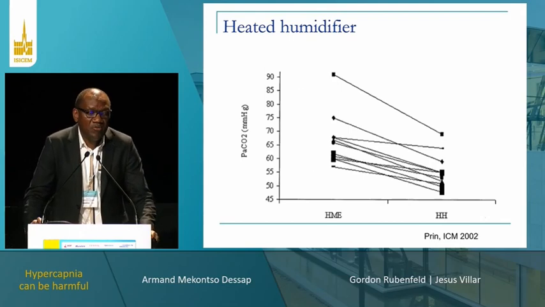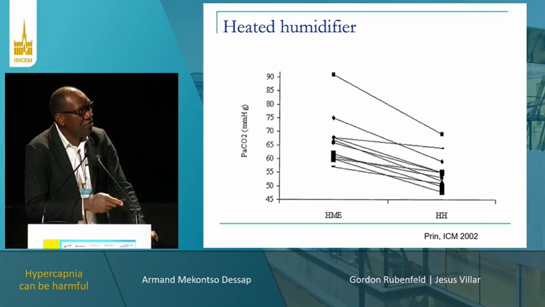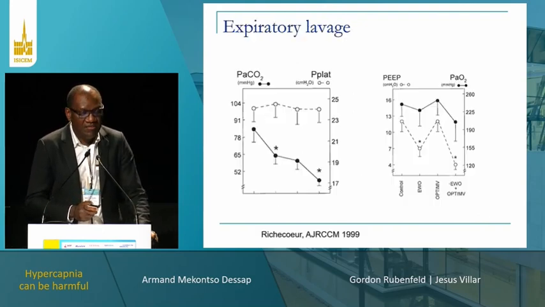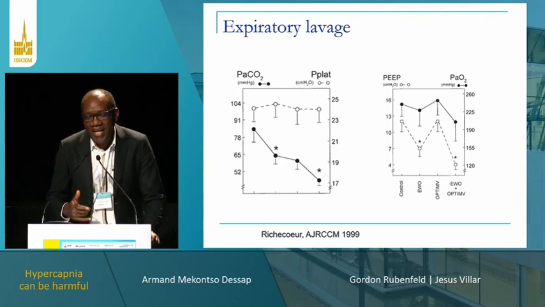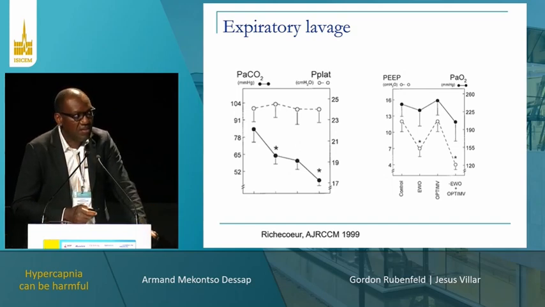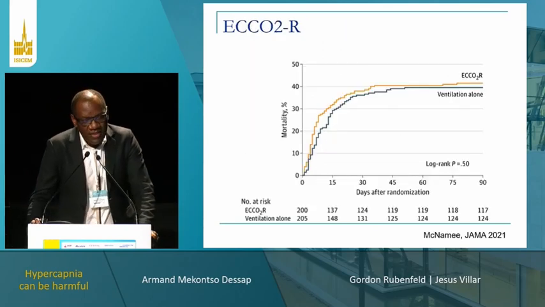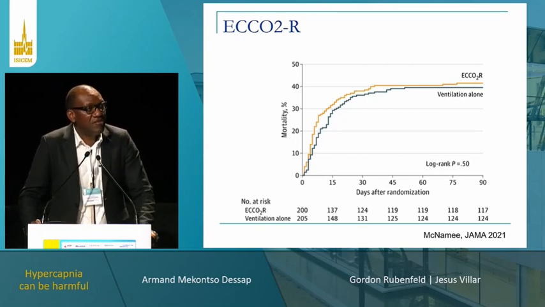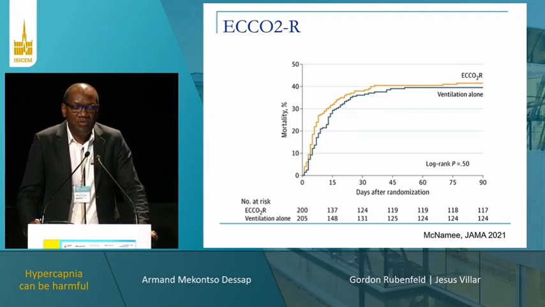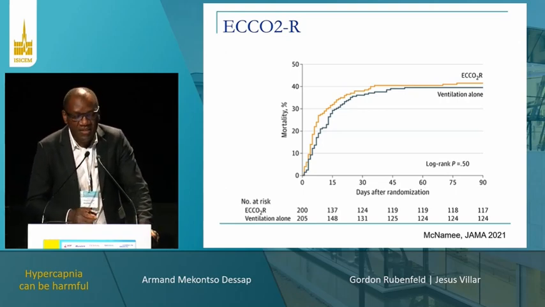The second way of doing it is to reduce the instrumental dead space, and you can see that in some patients you can really decrease significantly the PCO2, especially if the tidal volume was relatively low. There have been some techniques of expiratory lavage proposed, but that are not used in routine, but I think they could be very interesting in controlling the PCO2. And there is CO2 removal, but to date, the studies, for example, attempting to control the PCO2 while doing the ultra-protective ventilation by decreasing further the tidal volume have negative results.